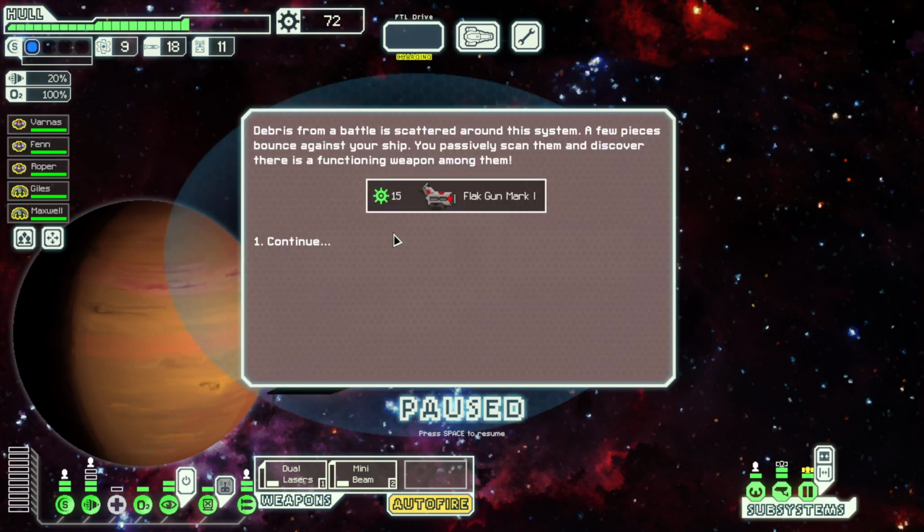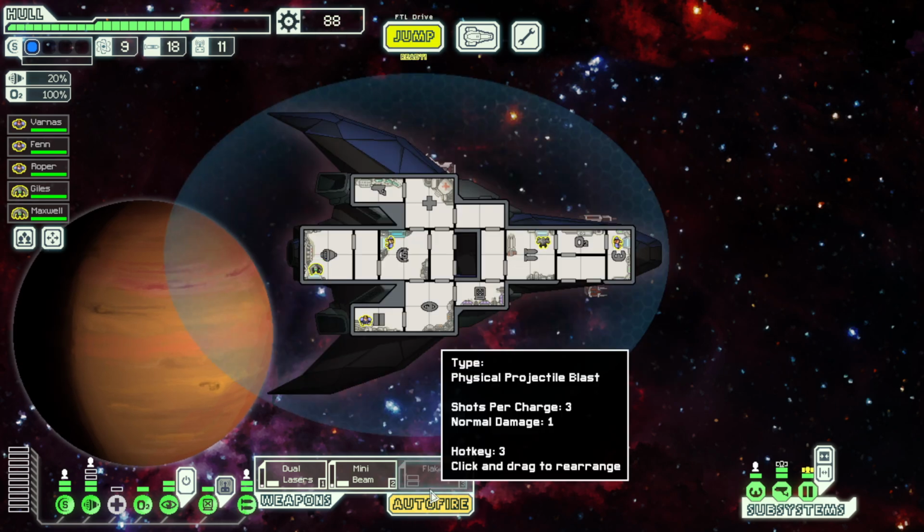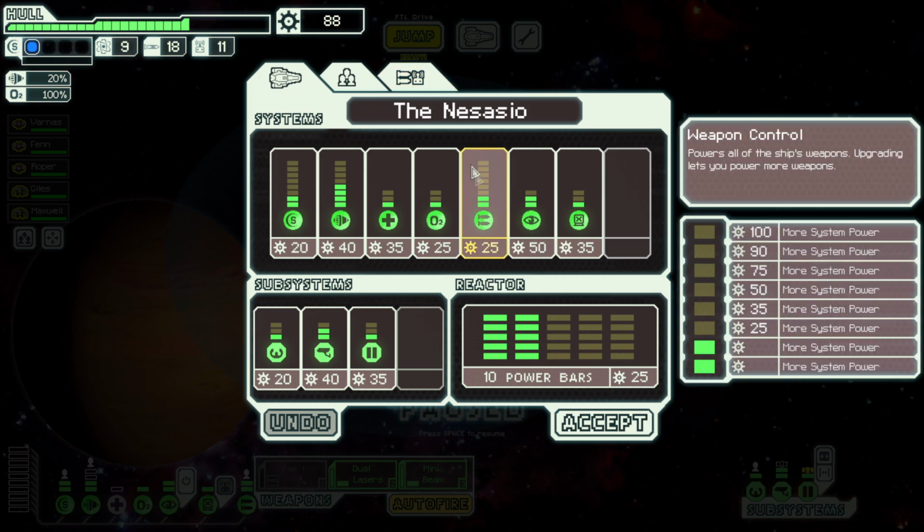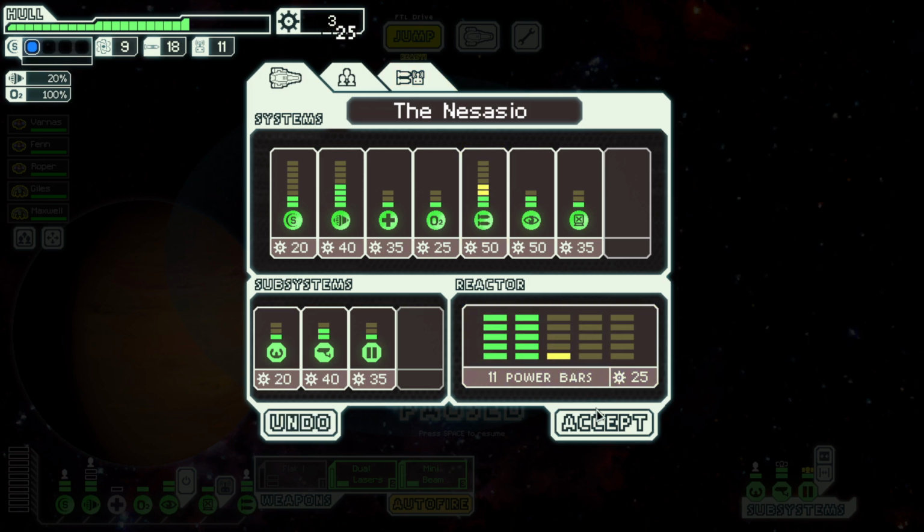Ooh! A flak gun Mark 1 for free. That's very interesting. That's a very good weapon, and really combos well with this entire setup. Okay. Let's do that then.